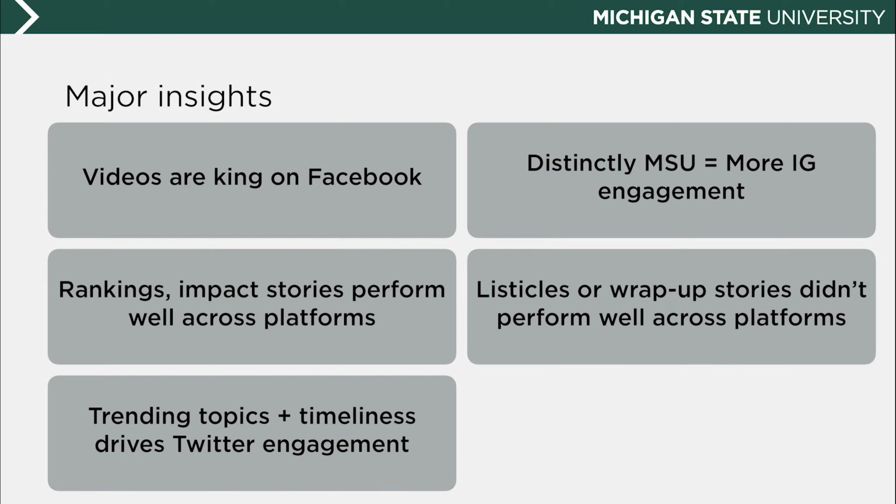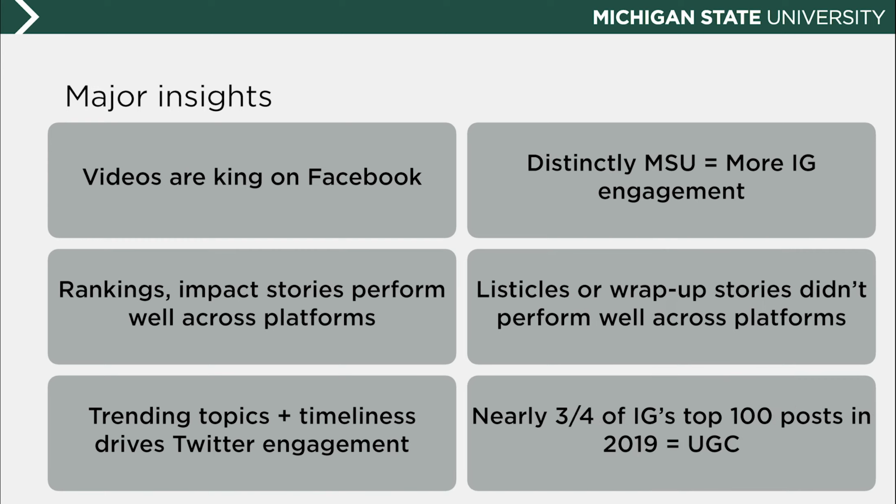So again, that's something that we've learned from data, and we can adjust our strategy accordingly, and that helps our goals. We also know from data that UGC is great. It helps, again, drive that goal of meaningful engagement. And we have found that every year, more and more of the content that performs the best is user-generated content. So making sure that we're putting our effort and our resources toward looking for that content and having those conversations in DMs to try to get that content is really important.